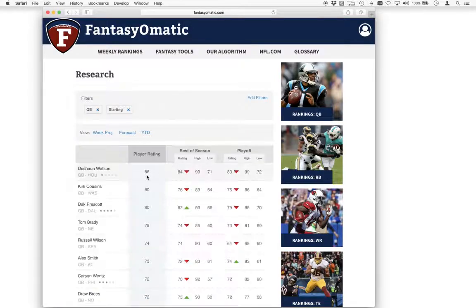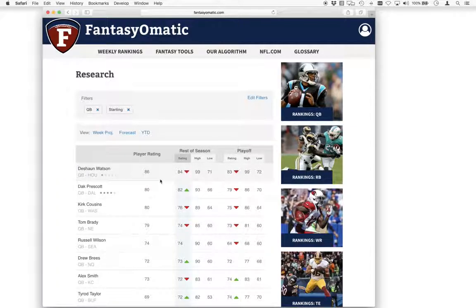You see that the default order will be the player rating, but then you can choose a rest of season sort. Now, rest of season just looks at all the games that the player has yet to play, so it's the current week all the way to the end of the fantasy playoffs, and it comes up with a cumulative rating. So if that rating is lower than the player's current rating, that means that the player could potentially trend down, or potentially they've peaked, or maybe they've seen all their good matchups. Either way, it tells you can expect a little bit less.